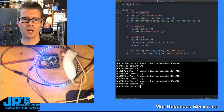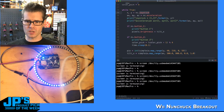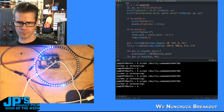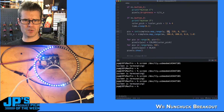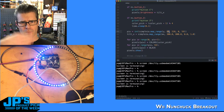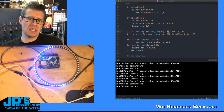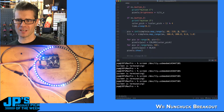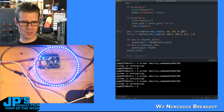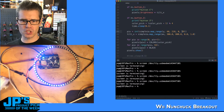But when that's running, it's very similar to what I showed in the plotter there in Arduino. You'll see those values coming through. And what I did with this one is, you can see I'm actually mapping some strange numbers here. The new joystick maps from 0 to 255 on one of the axes. This old beat up one is actually going from 40 to 218. There's probably crud in there or something like that. But that's what I'm remapping to the 0 to 59 pixels on there, so I can do that sort of thing.